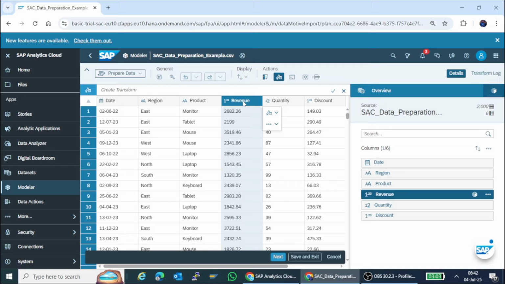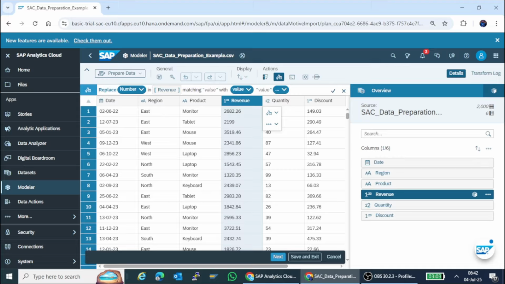So let's first select the revenue column and then click on Transformation. Here it is. When I click on Transformation, it gives me the option of Replace and the option of Filter. Now I have to replace the value, so I click on Replace.